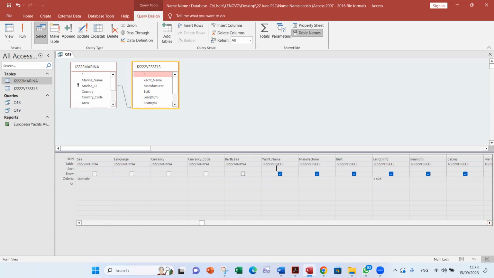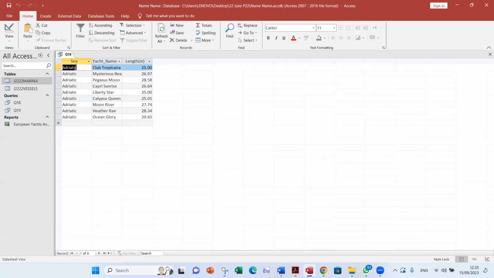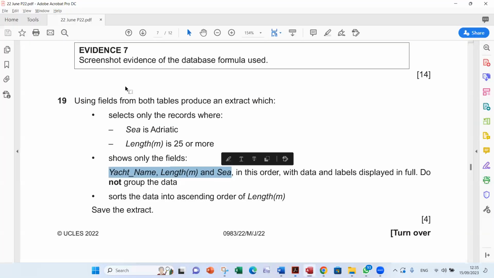This is yacht name, keep it. This is length, keep it. And where is C? Let us look for it. Yeah, here C, keep it. Save and run. I have 3 columns, C, yacht name, and length.